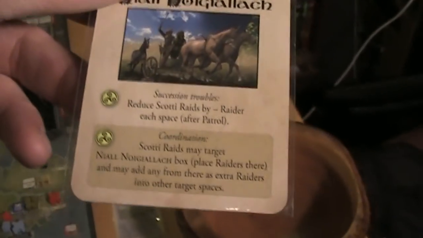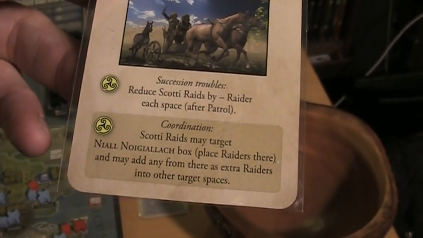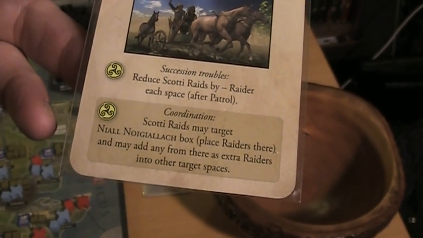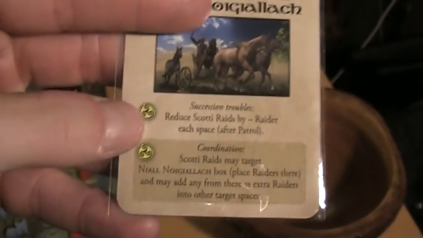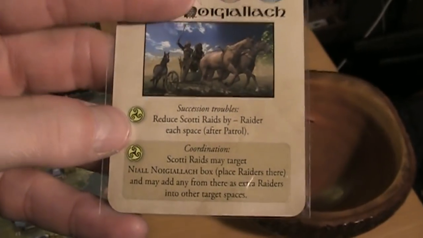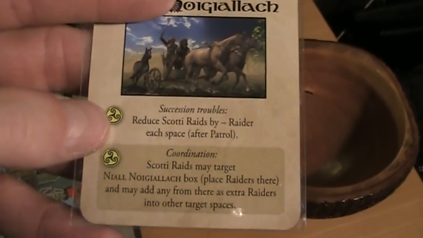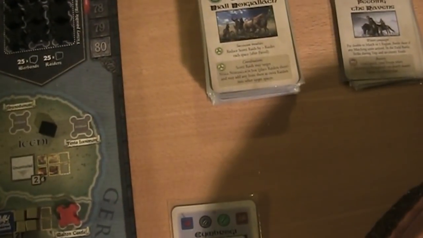Reduce Scotty raids by minus radar each space after patrol. What the fuck, man? Well, I'm not sure that's a misprint, but the playbook says 1 additional radar is removed. I guess it should say -1 radar or minus, I don't know. But anyway, yeah, okay. 1 additional radar would be removed.